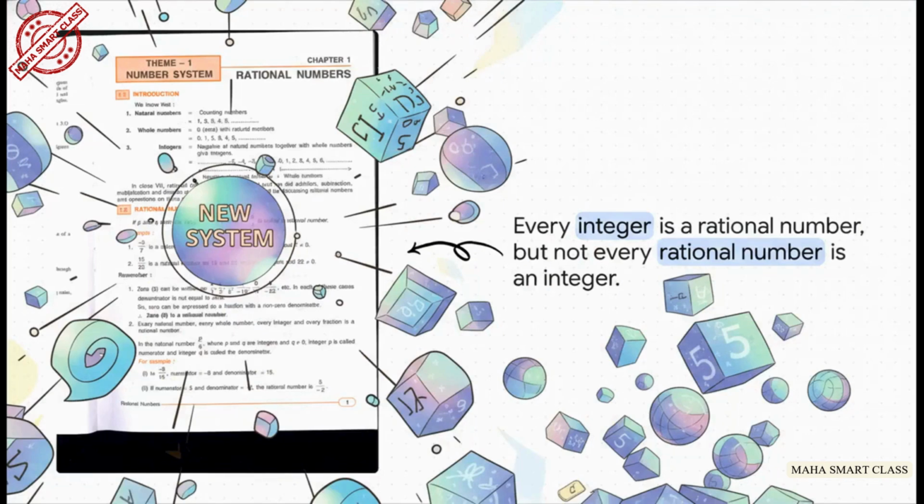So here's a really crucial point. This new system, the rational numbers, doesn't just throw out the old numbers we knew. No, it actually includes them. It's like a bigger box that holds all the smaller boxes. Every single integer, take the number 5 for example, is also a rational number. Why? Because you can just write it as 5 over 1. See? This system just expands our whole mathematical universe.